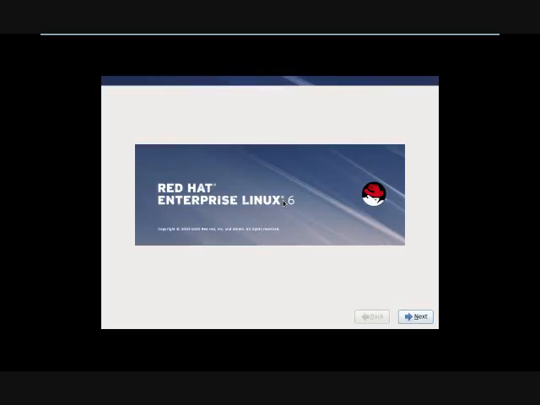Now the installation screen appears. We are going to install Red Hat Linux 6, and from the first screen we can clearly see that this is the Red Hat Linux 6 version. So click on next.